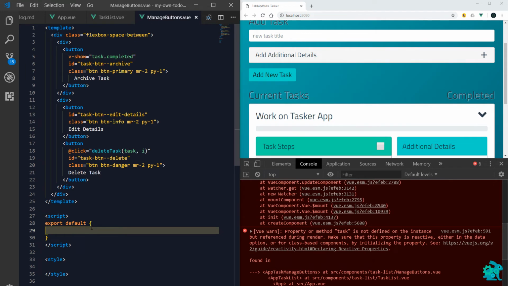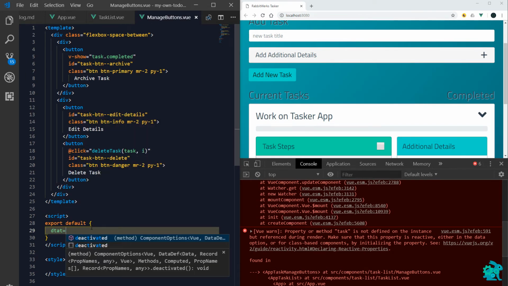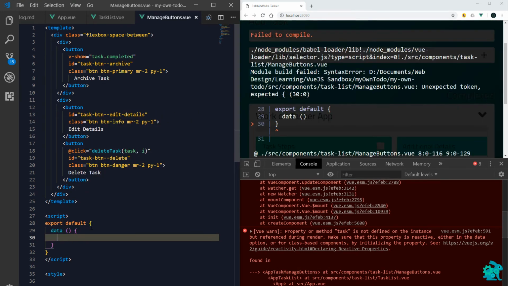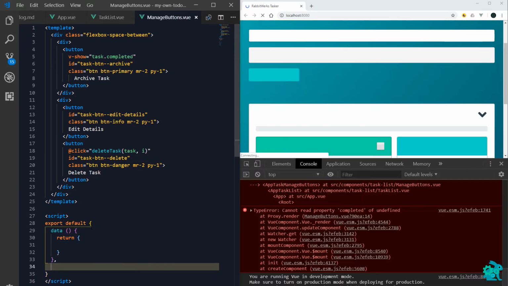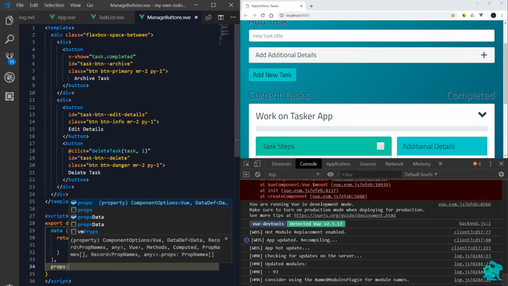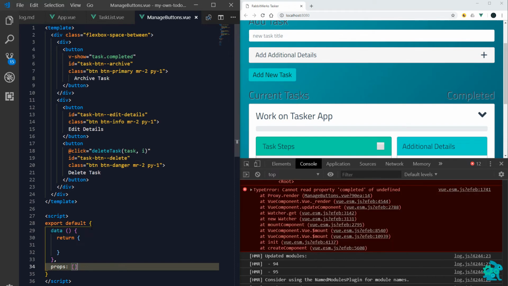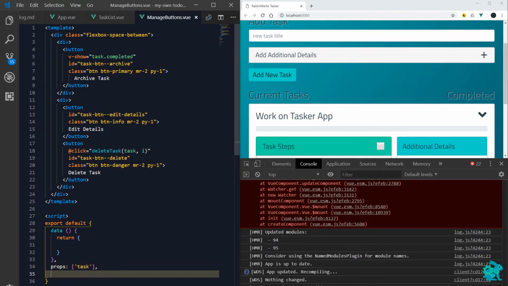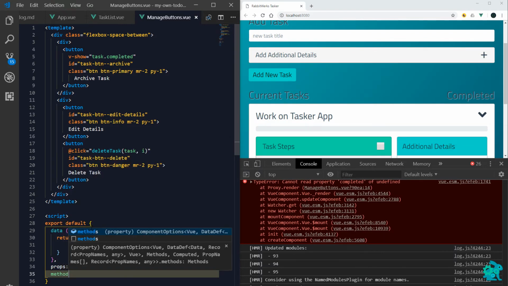So we'll just set up our data property just for the heck of it, and then underneath the data one we can have our props, and that's going to be an empty array. And let's fill that array with our task. And methods.